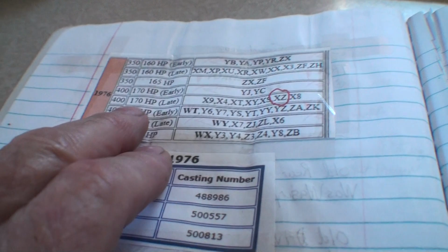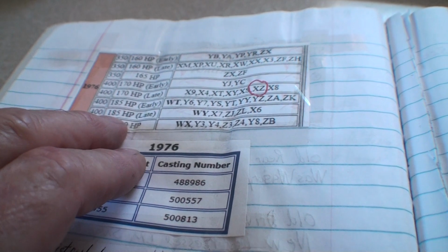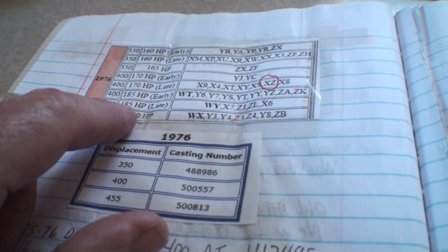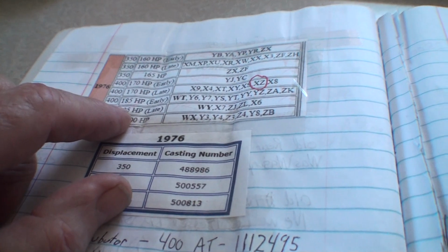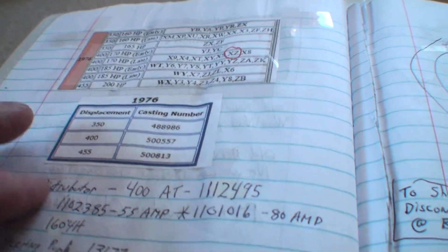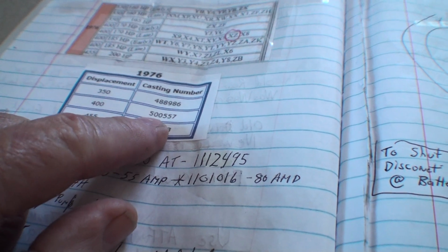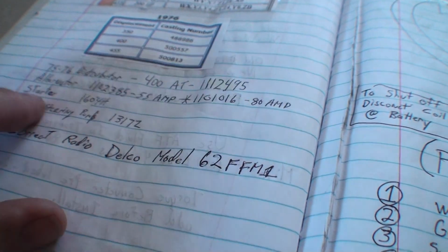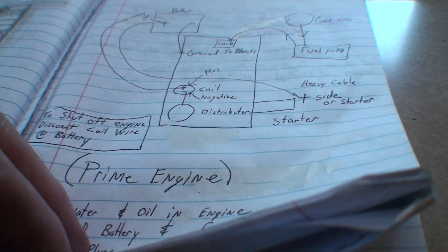So I have a late, but it was only 170 horsepower. And I guess they had ones that had 185. You can see it if it's stamped these letters. But anyway, I upped the compression, and I have like 280 or something now. I can't remember that right now either. And what is this casting number? I guess that's the casting number, but I can't remember for what. There's the distributor, alternator. But again, I didn't do everything perfect. It's impossible to find all the parts.